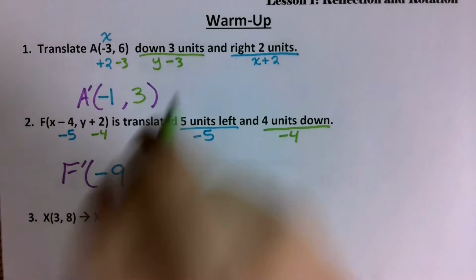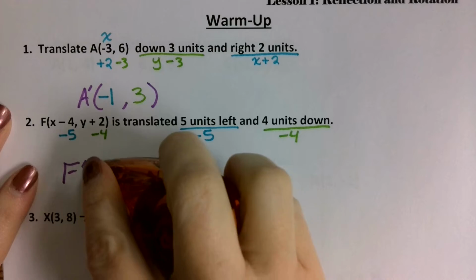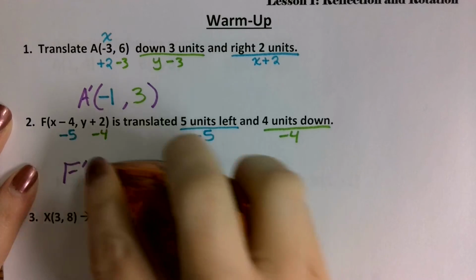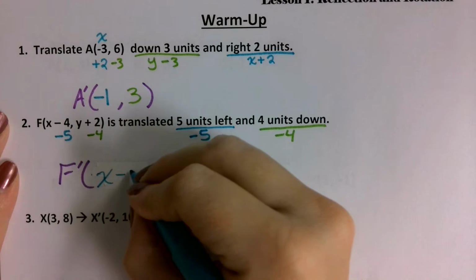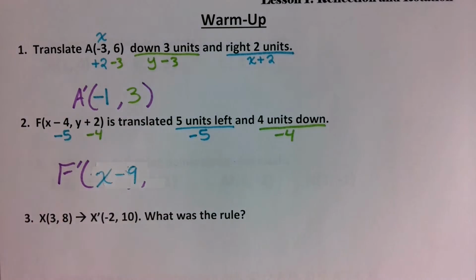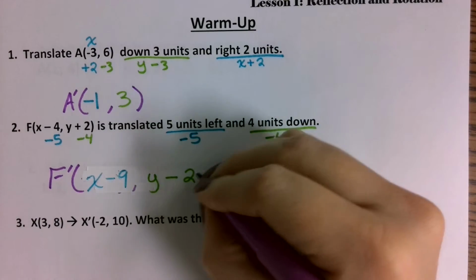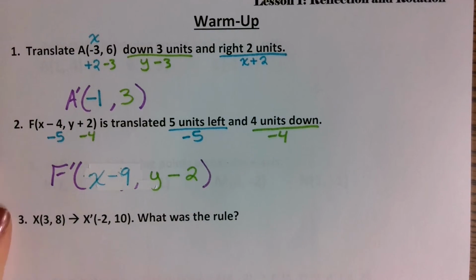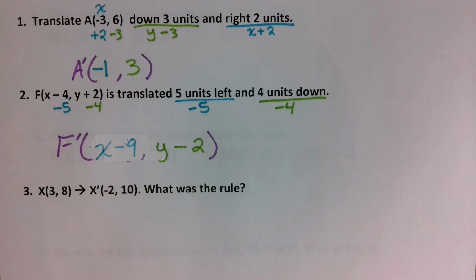And that means that we're going to be at, oops, sorry. Let me fix that for just a second. This is why you always want to have whiteout tape. This should be at x minus 9. And then for your y coordinate, it should now be at y minus 2. So F prime is at x minus 9 and y minus 2, because again, you don't know what x and y are. You have to maintain those x and y coordinate portions.